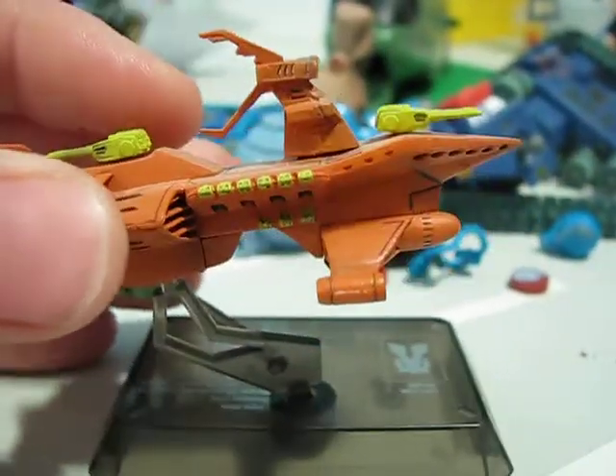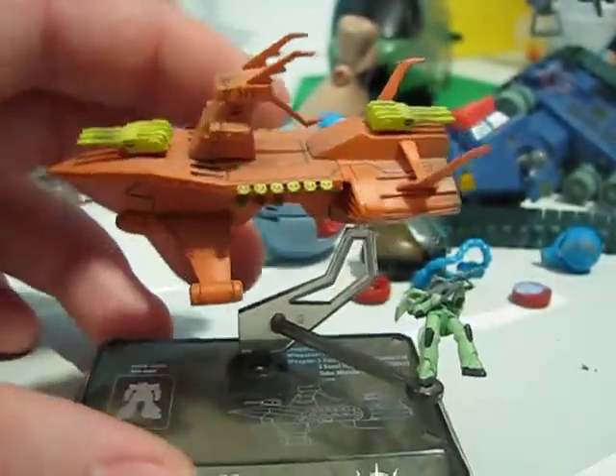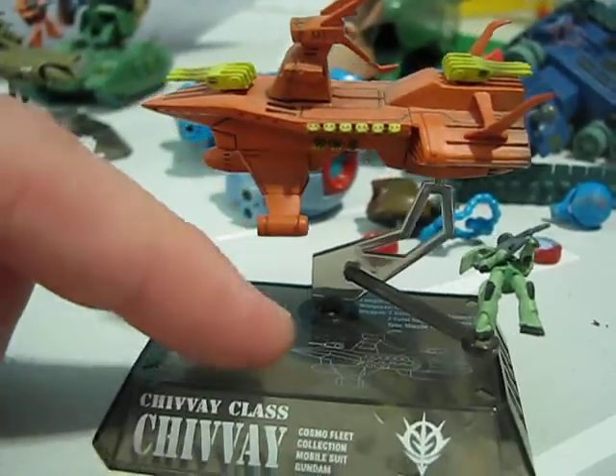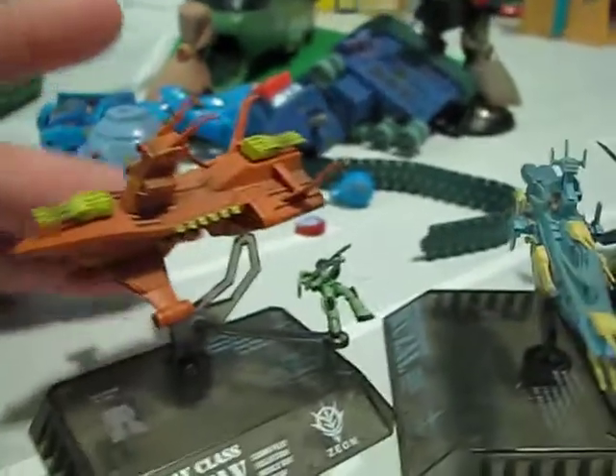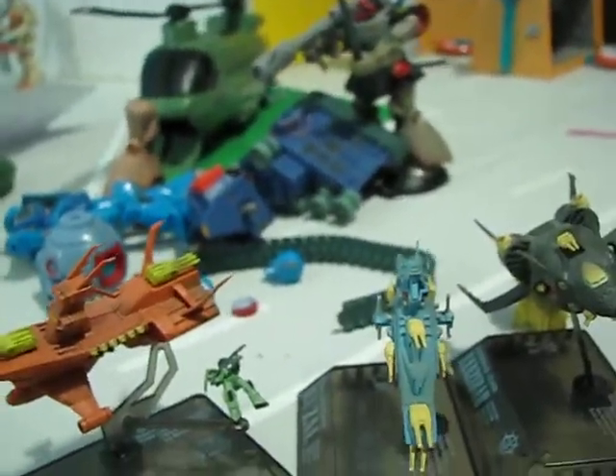And then the Cosmofleet came out. I shelled out like 120 bucks, pre-ordered it, and they're very detailed as you can see. This is a Chibe. I noticed something over time — when they first came out they said colors may vary. Well, this is the first release. It came with like 8 or 9 ships. I haven't been able to find that release on eBay again. What I have been able to find is sets of five, including the Musai, the Popwa, the Guazine, the Salamis, and the White Base. I wanted this on super macro so you could see all the detail.